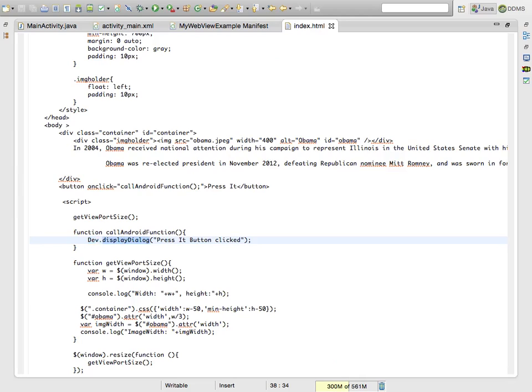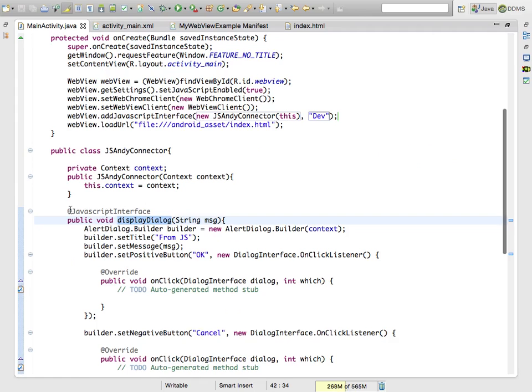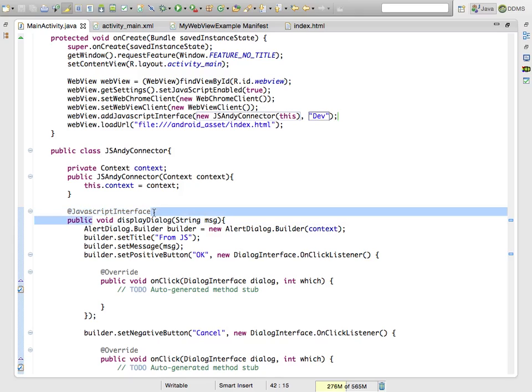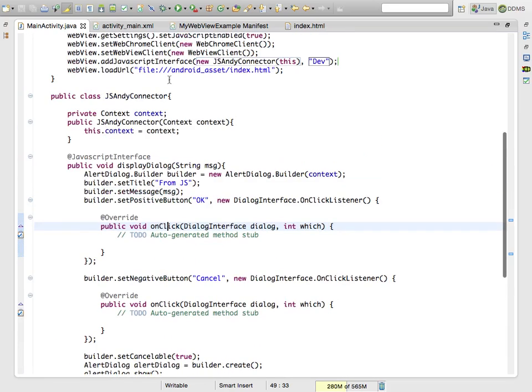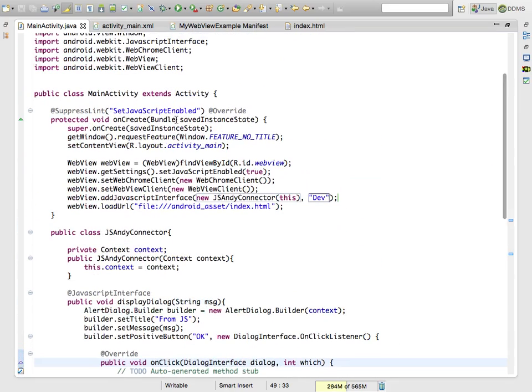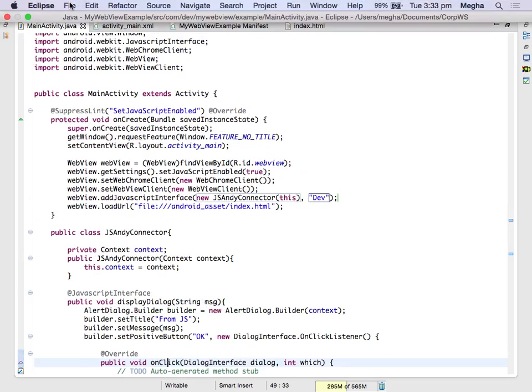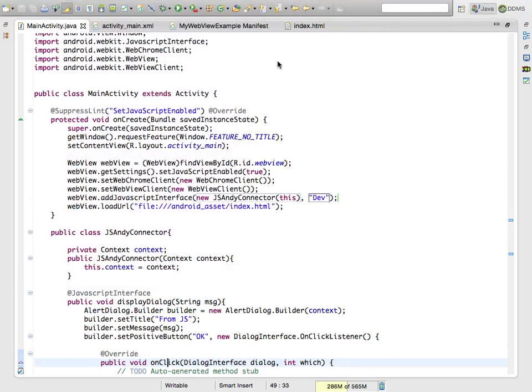Make sure you have this particular annotation, because this will make sure the string type of Java is converted according to the JavaScript string. This annotation is very important. Okay. Save. Let me see if it runs.